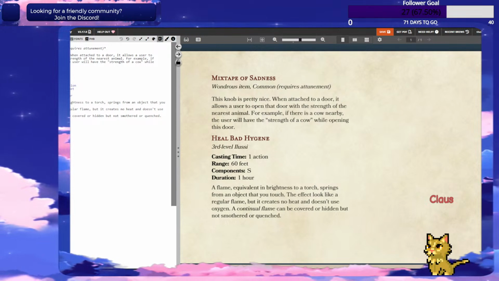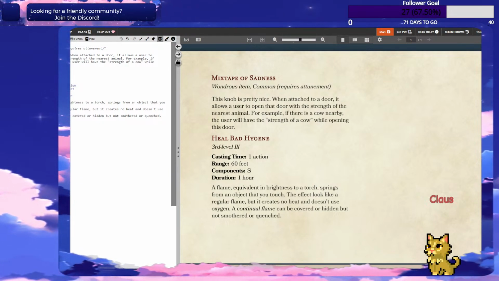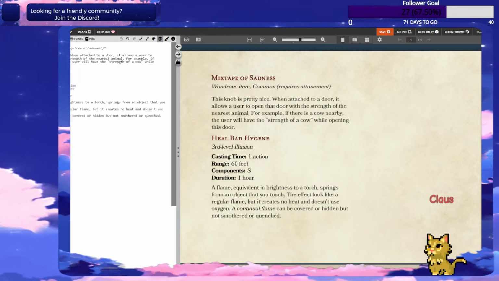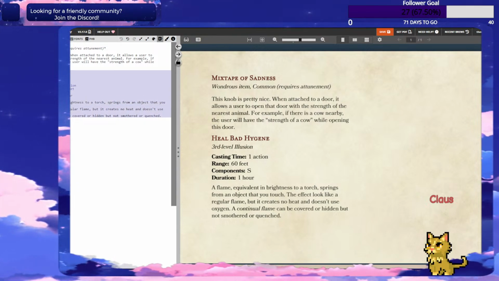Oh, Aladdin. Illusion? Does illusion have one S? Two L's, one S. Yeah, so it's a pretty nifty tool.